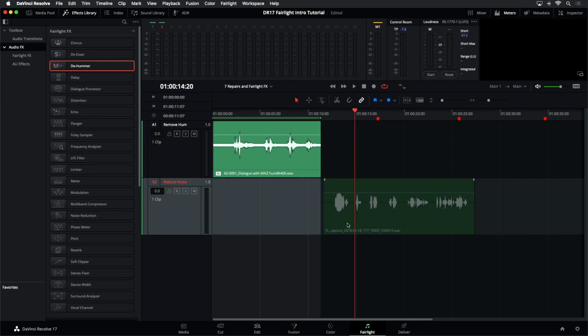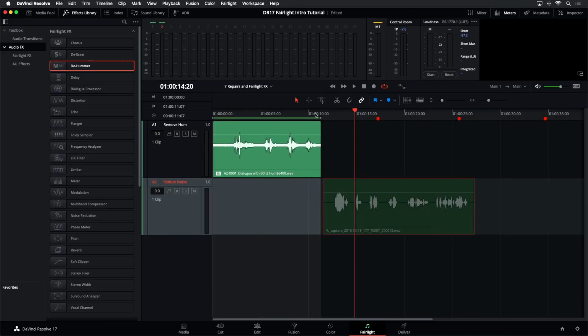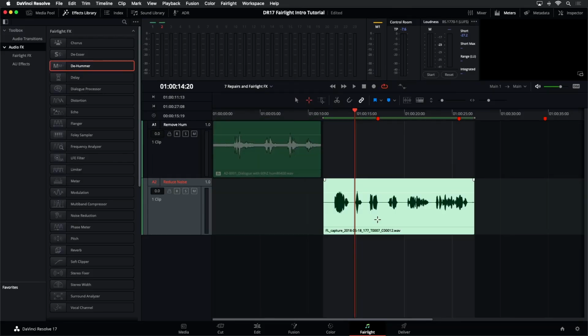The last plugin that I want to show you, and then we're going to try one more thing, and that's actually applying what we just learned on a real-world project, is I'm going to go down to this lower track, select that clip with my range tool. So it's already marked it. And if I play any of this, what you're going to hear is a very scratchy sounding track.